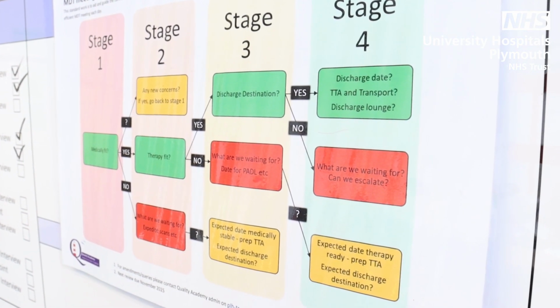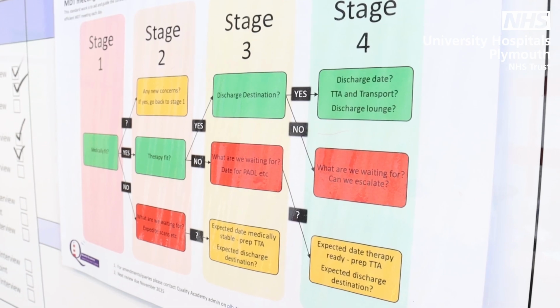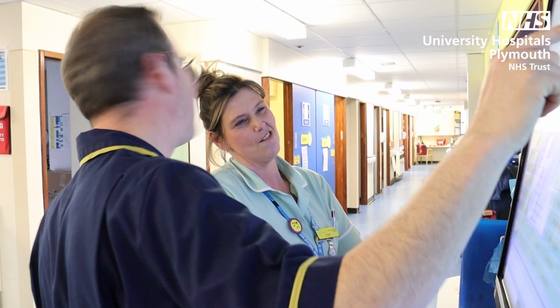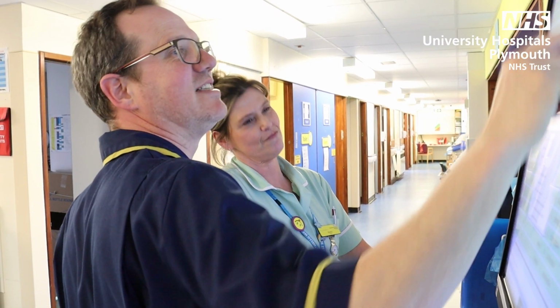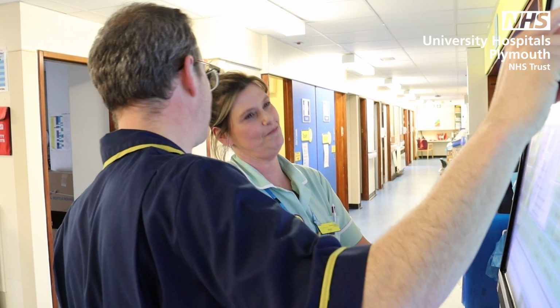We also knew that there were issues with TTAs, so actually at point of discharge, were we able to discharge that patient, because their medications weren't ready to go, their discharge summary wasn't ready to go. So we decided to have a prioritisation board. That allowed us to look at those patients that were going on that day and clearly document that we needed those TTAs done for that day. So we used it as a prioritisation board for all aspects of care.